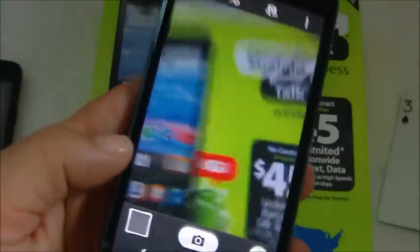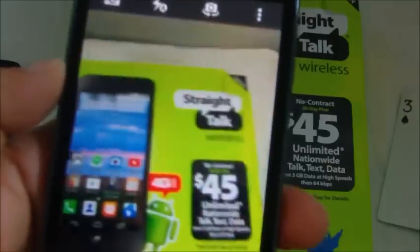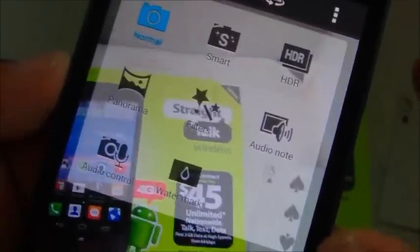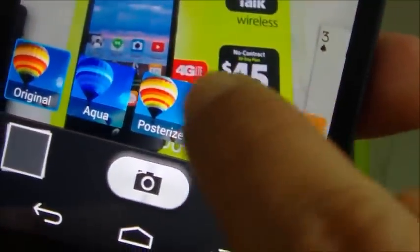Okay, the last thing we'll look at is the camera. It is 5 megapixels, so it's not super high in resolution, but it does take nice pictures. The one cool thing about the camera that I like is the fact that you have a lot of settings and you have a lot of these cool effects and filters, HDR, panorama, and here we have more stuff. So you can see you have original, aqua, posterized, sepia, and a few others.